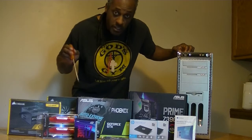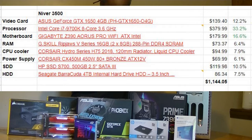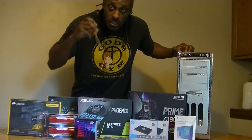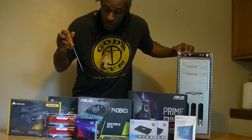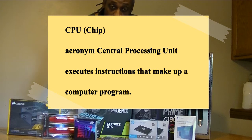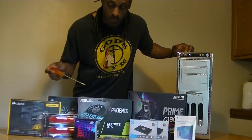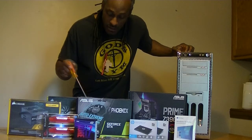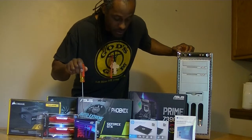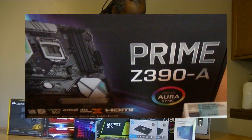I'm hoping you can see the spreadsheet I made to assemble all these parts. First, I have my Intel chip. When I did my research, it seemed like Intel is a little bit better on video production stuff than AMD. I'm actually an AMD type of guy the last couple of times I did this, but Intel won out this time. And that dictated the motherboard, which is an Asus Prime Z390.